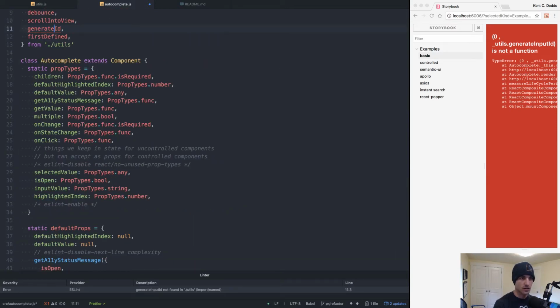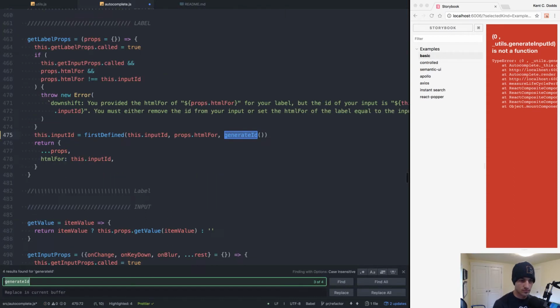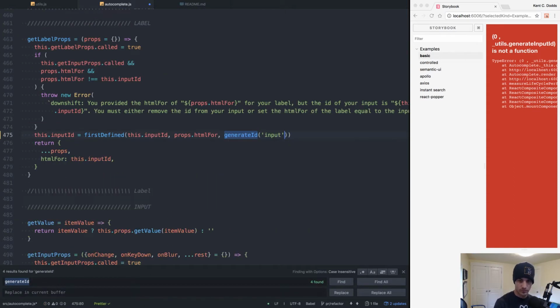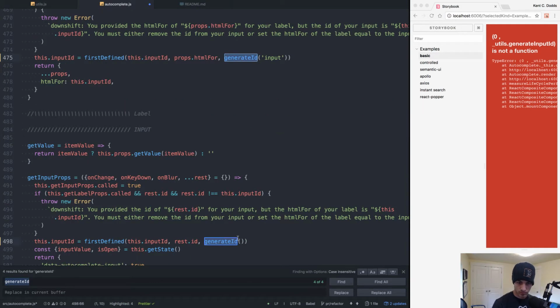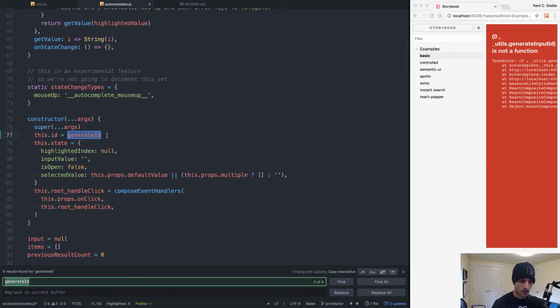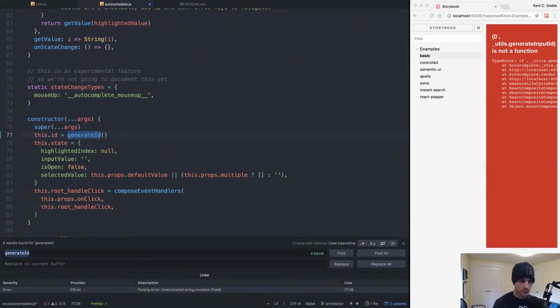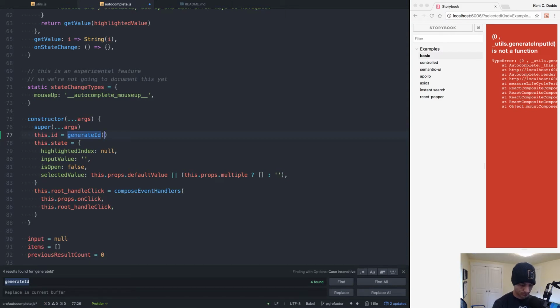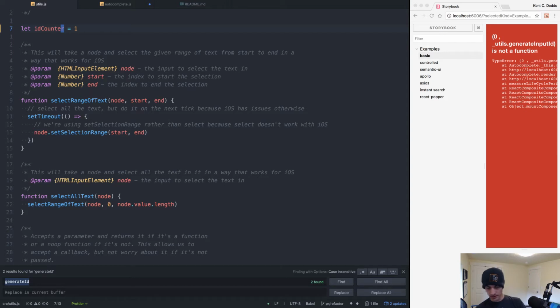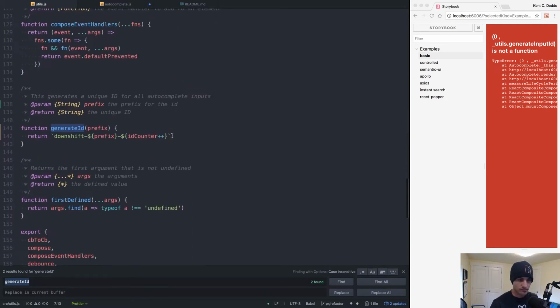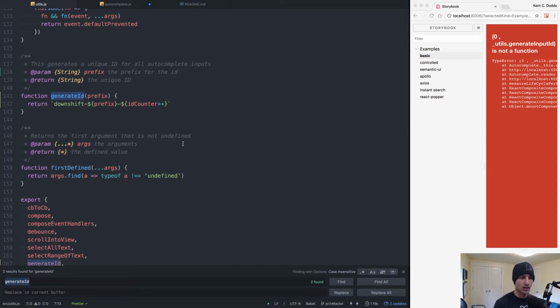Generate ID. I don't really need a... Oh, I got it.